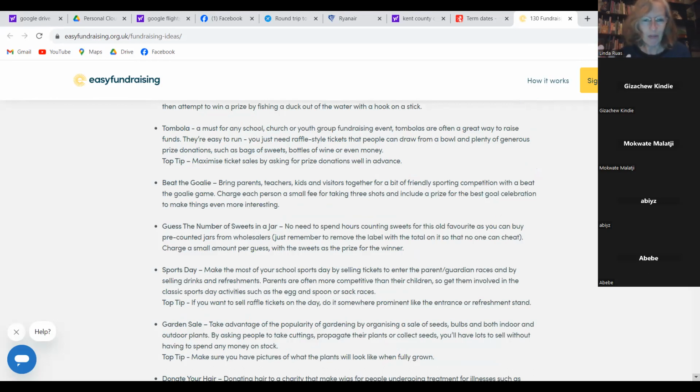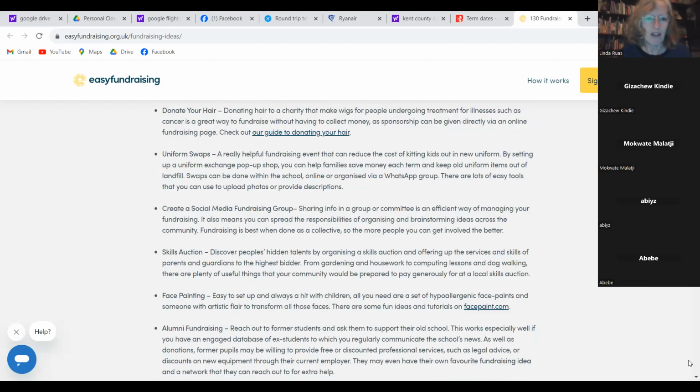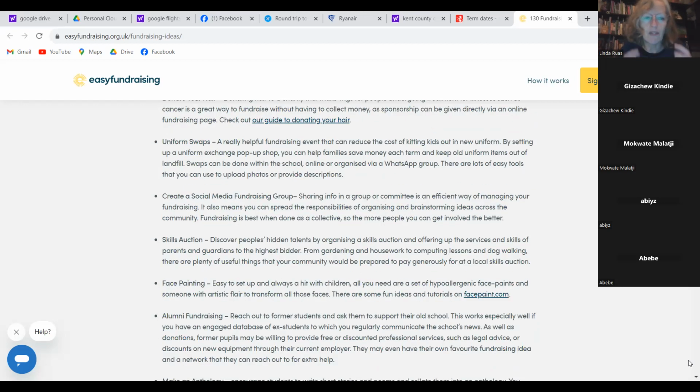This is what I remember from when I was a child. They have a big jar with sweets in it, and you have a big list of numbers that you're guessing, and you pay maybe 50p, half a dollar, for example, to guess, and the winner wins the whole jar of sweets. Very, very simple ideas, but very effective. And if you have lots of these things together, you can actually raise a lot of money.